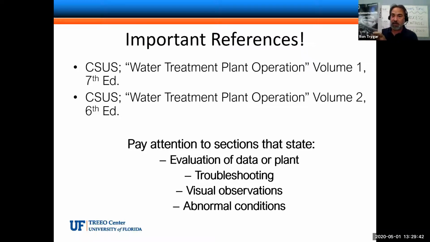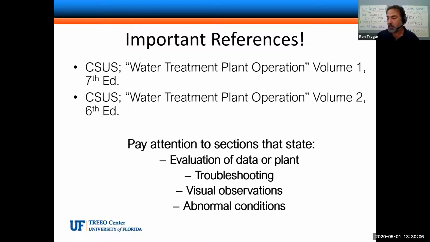So this has been around a long time, and they're always making revisions to the courses. So by the time you see this, it might be a different version here, but the references will still be there and the information's still inside. So I'll be pointing out where the information is in these books and where you need to be studying and what areas you can look at a little extra when you're getting ready for the process control portion.